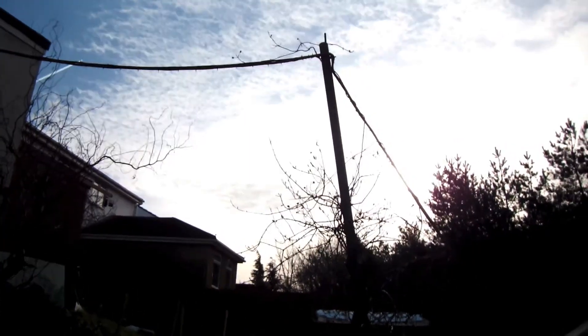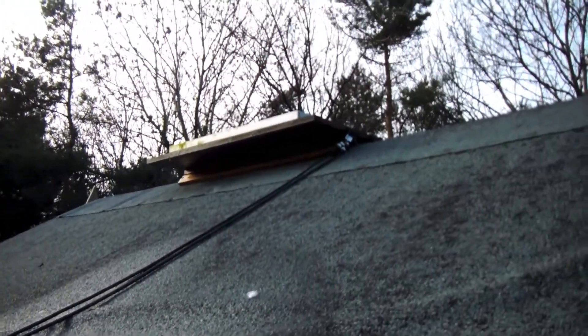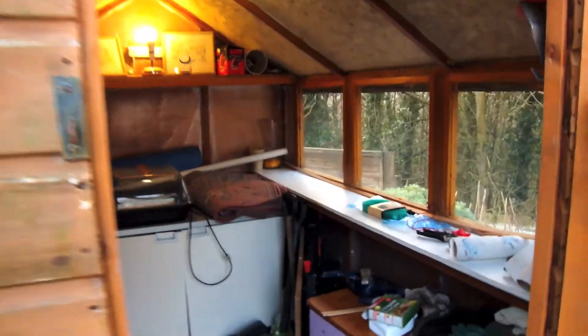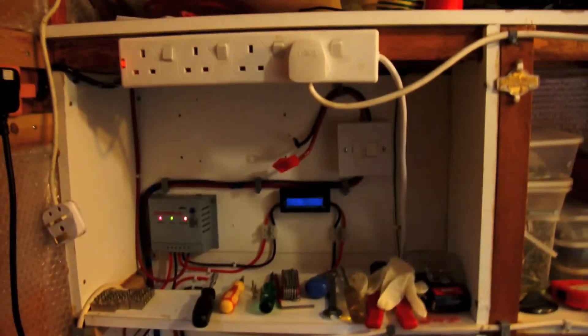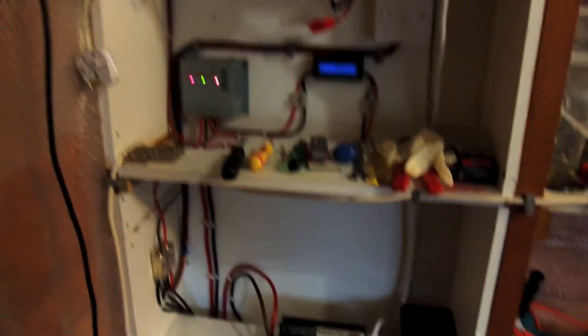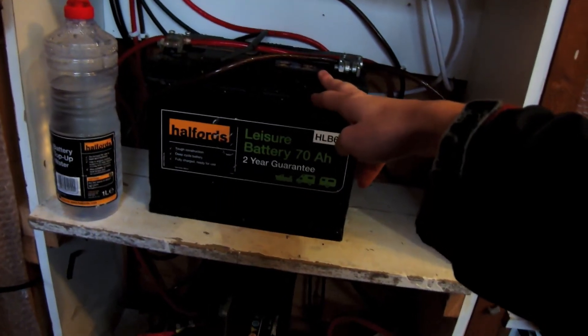In the last 69 days — so just over two months since this meter was reset — we have made a total of 16.46 kilowatt hours. I'll annotate the video later with what that roughly equates to, but that's just over 16 kilowatt hours, 16,000 watt hours in just over two months, which considering it's been winter is not too bad.